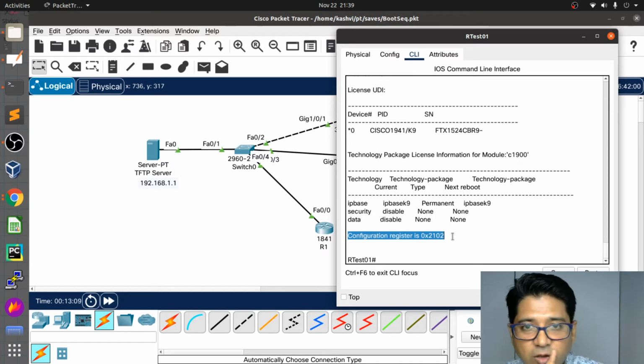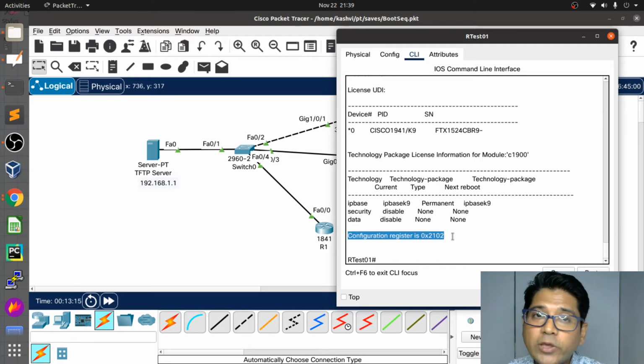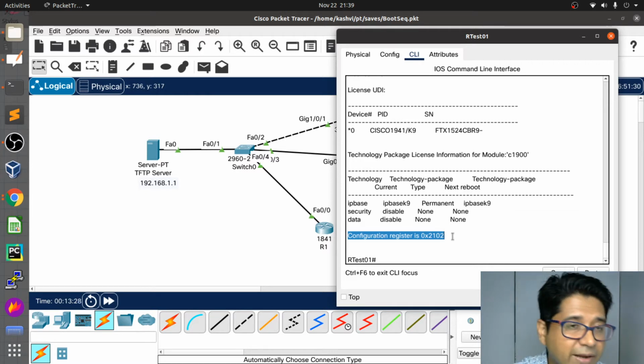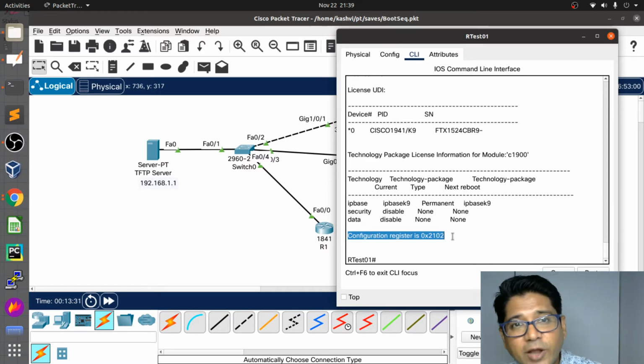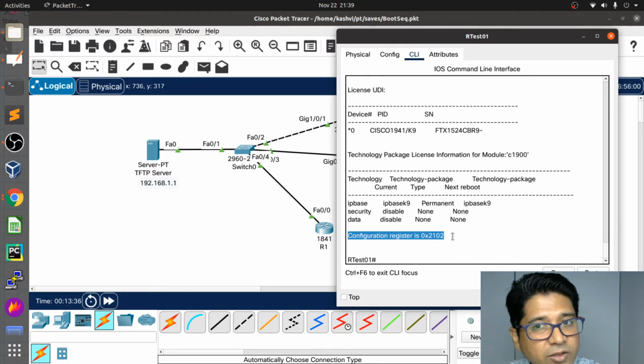Now, 00 is ROMmon mode. Now we have 01 for RxBoot. That is nothing but a mini operating system, meaning the minimum software available, by which it provides you network connectivity. Once you have network connectivity, you can connect with your TFTP server and download or upload whatever configuration or operating system you want, and you can go for the desired operating system, right? So that's very important, but it is not available for each and every model. There is a specific list of models that support it.